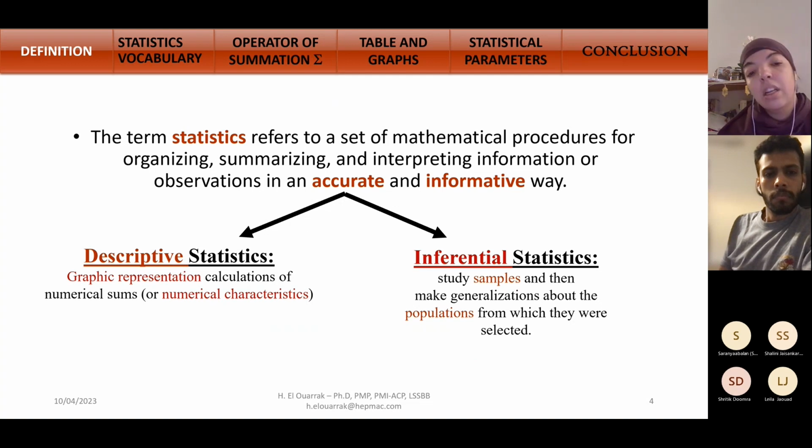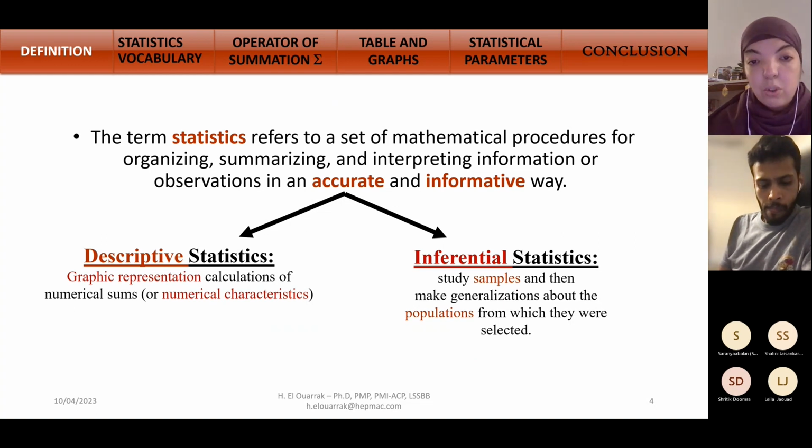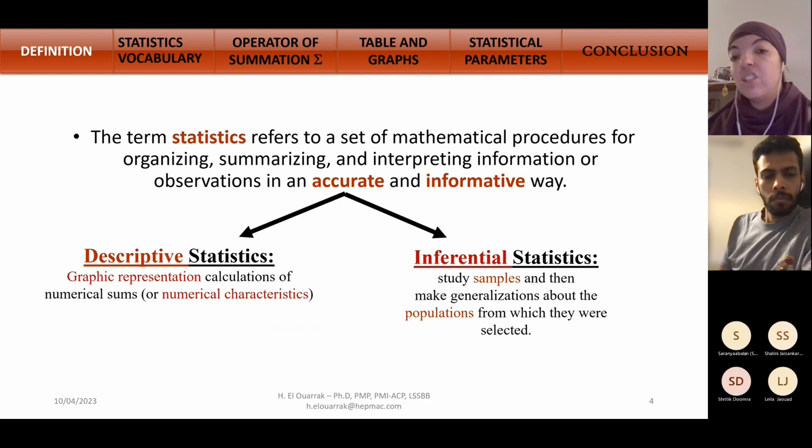Trying to find the mean, standard deviation, and all that. We will see that in the coming slides. So basically, the first step is this: organizing, summarizing. Once we are able to do that, then it would be easy for us to make assumptions, to start trying to make forecasting decisions and trying to do interpretation of the data that we have so that we can generalize it to a bigger population.